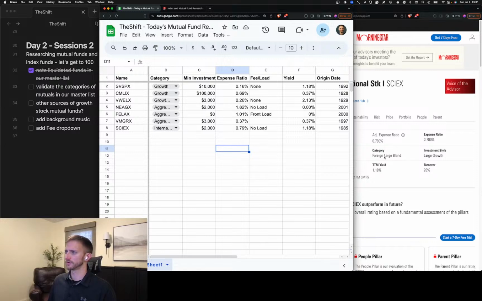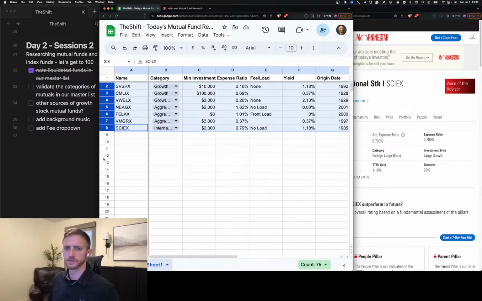This one's a foreign large blend. Okay. Go through. I think I just want more in the list. I'm going to make sure all this is updated in the spreadsheet. So if any of you guys want to look at that.